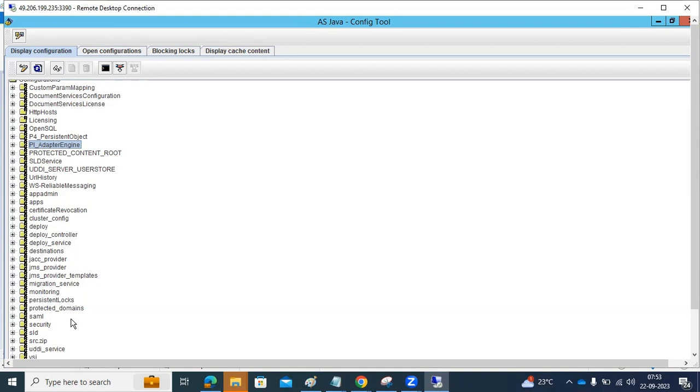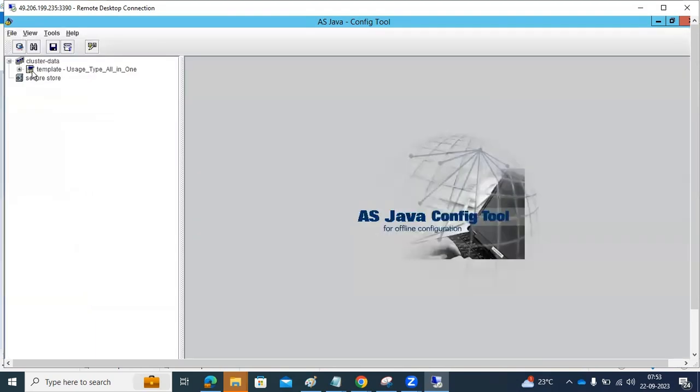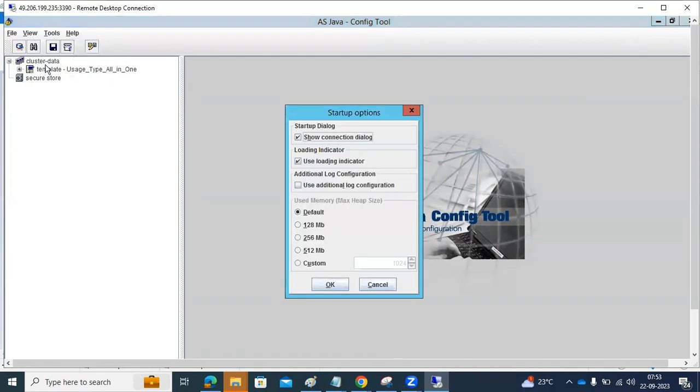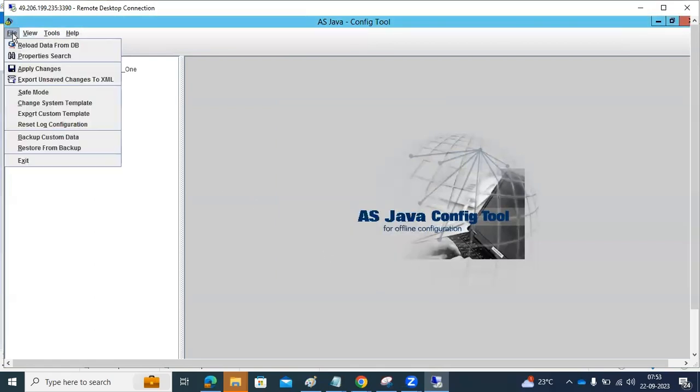Normally we will do all these changes in the Java. If the system is down, we have to come here to the config tool, so we can perform the changes here. That is the one thing here. You have to go to the configuration editor here. If the Java is not starting, or somebody is not connecting to the database, check the secure store parameters here. Here in expert mode, we have the Java startup option, which shows how it is loading by default. We normally won't change anything, only a few parameters.